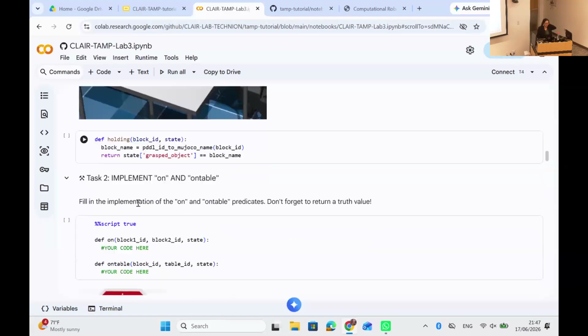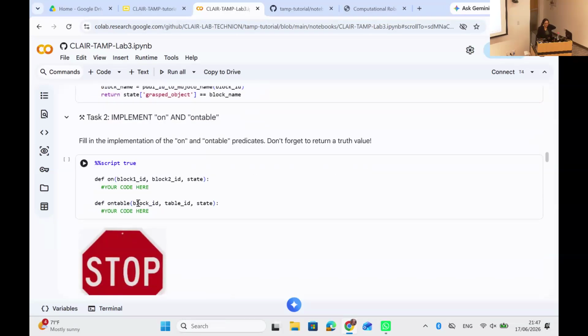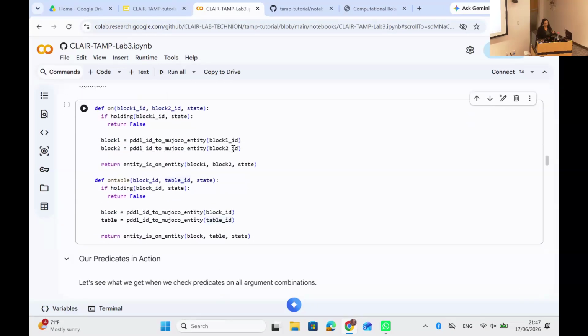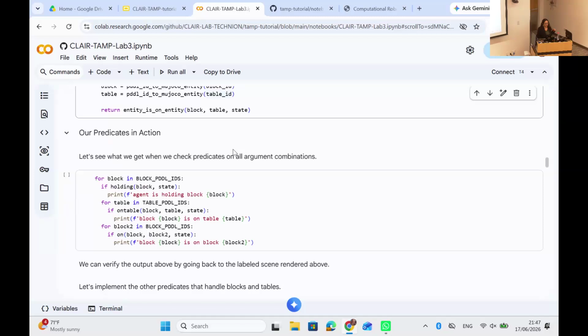Okay, so hopefully you've successfully implemented on table and on. What I want us to note is that in order to extract this information for the current state, unless we have a different way or are optimizing in some way, we would have to check all the predicates at any given state. This is very expensive to perform. What could be an alternative?